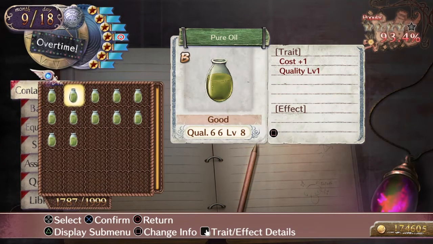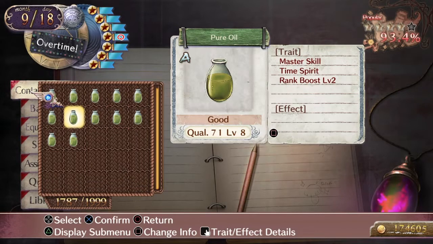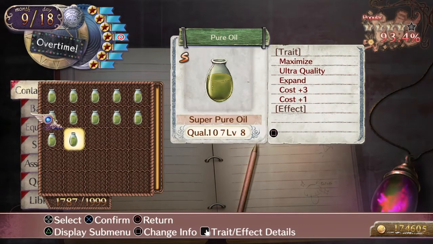This is the first one I was able to create, which only had the cost 1, which was rubbish. And then I went on to create this one, which was the supplement I just showed you with the expand and the enhance. I added it to it, and then I added cost 2 and big. And then I remade it again later on, and I was able to get maximize, expand, cost 3 and cost 1 on there. So you want to make pure oil.